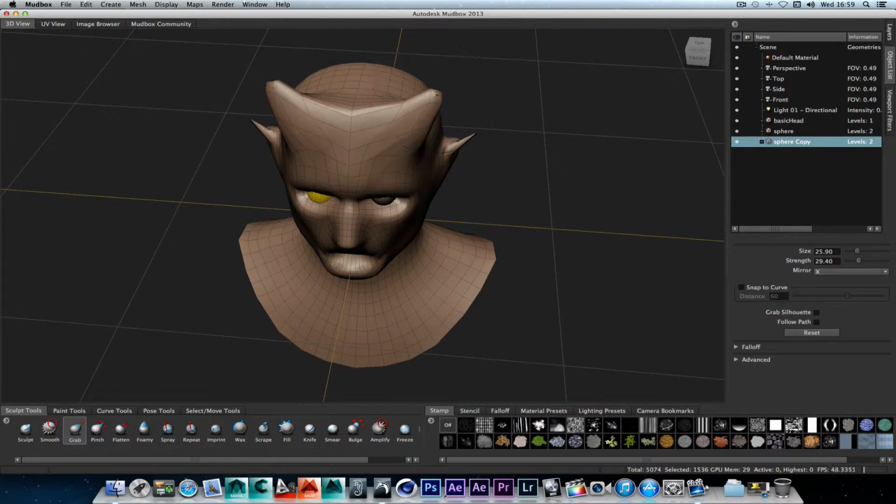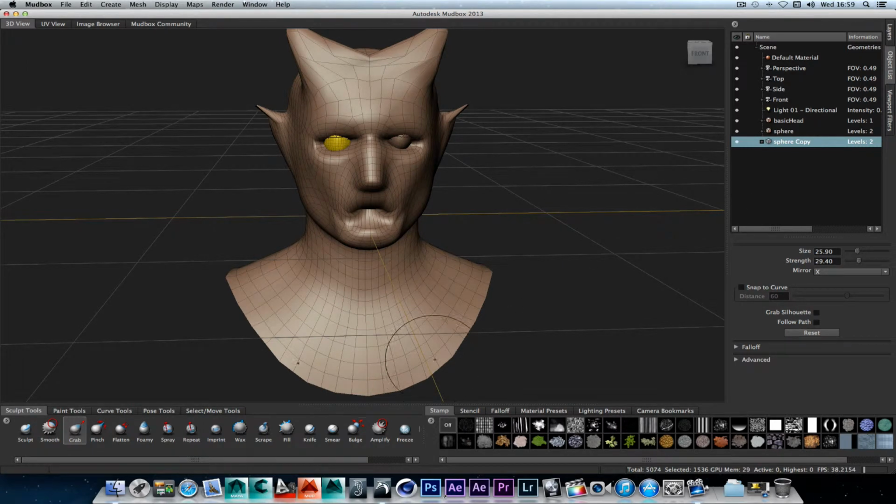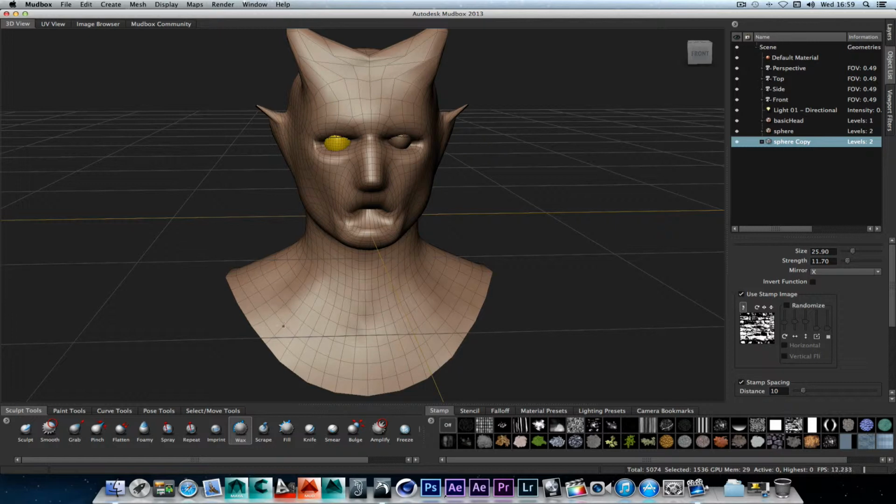You can bring the horns up a little bit more like so. Bring this down and bring it in, and then what you can do, you can go to, say for instance, stick to your stamp tool, and then we can go to, say, material, go to wax, and we can start manipulating the shape of his body, or we can start filling in certain points just to give it that bit of a nice finishing touch.